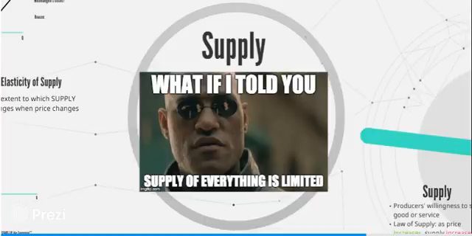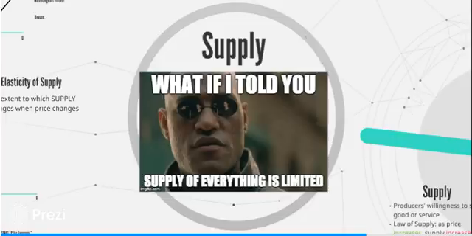Supply can also be graphed, and supply does make a curve, but it does not go down as demand does. We'll look at what curve supply makes in a couple seconds. But what if I told you supply of everything is limited? Eventually, if people keep clicking that one item on their online shopping cart, the company is going to run out of stock. Then you get that lovely, "We're sorry, this item is unavailable. Please choose another something or other to put in your cart."